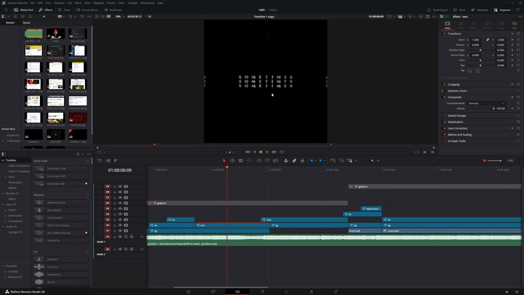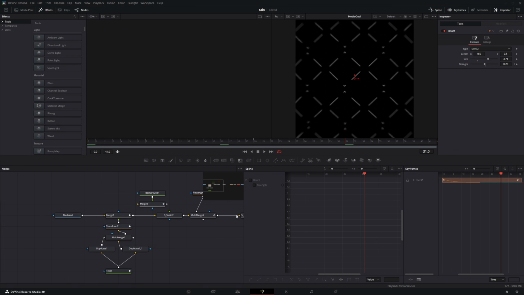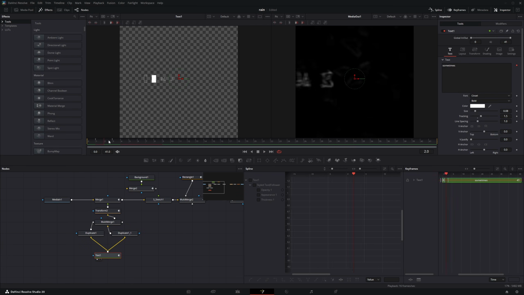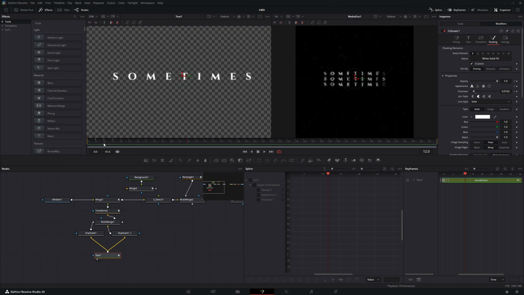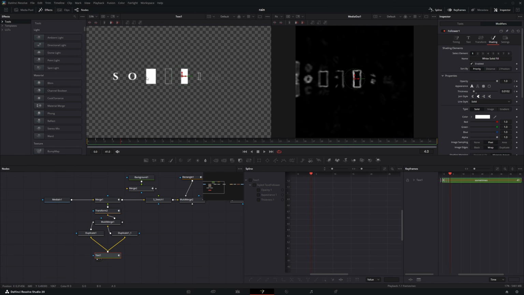So how I did this text is also just keyframing the follower. If I take a look at this text over here, another follower node. So when you right click, modify with follower, you can go over here, change the delay, and keyframe the appearance. Appearance is the only thing I animated for this text. So I'm just switching between the block one and then the outline and then the full one, and then the rest of the letters follow from that.